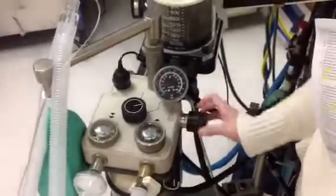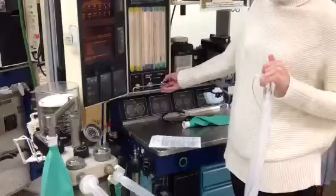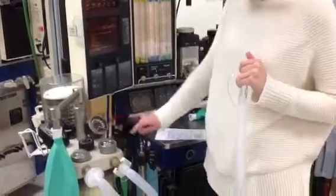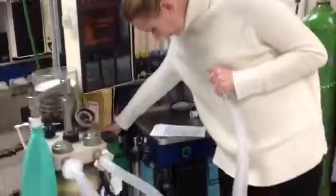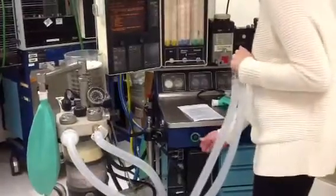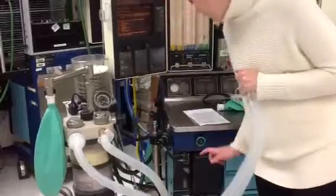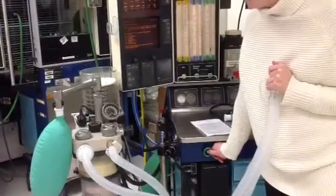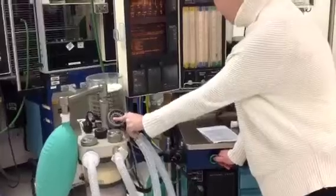Come back, go to your APL valve, make sure it is fully open, lefty-loosey all the way. Occlude your Y piece and put your fresh gas flow to minimum, so 1 liter to 2 liters. Make sure that the pressure in the gauge is 0 and that the bag has fully collapsed. Then, with the O2 flush activated, allow the scavenger reservoir bag to fully distend and make sure the gauge reads 10 centimeters of water, or less than 10. So we're good. If you see here, it says less than 10.